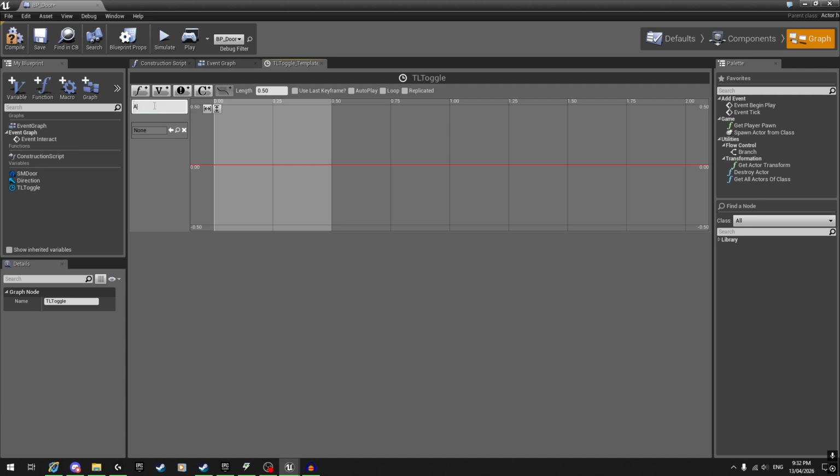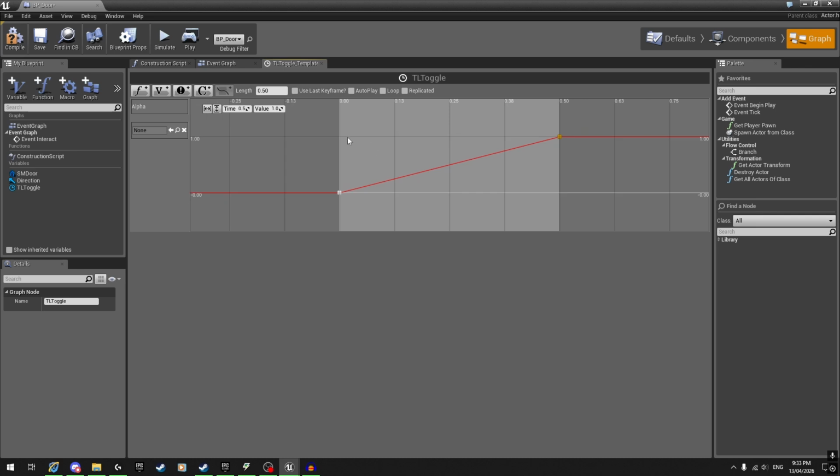Call this track alpha. For you, the key to add a keyframe might be different. In the newer version, I know it's right click and then add keyframe. For me, it's shift click. I set the first one to 0, 0, and then the second one to 0.5, 1.